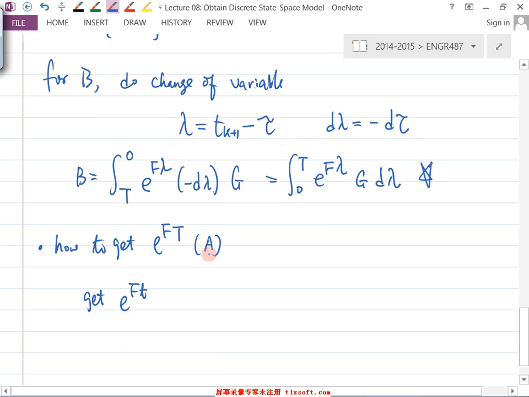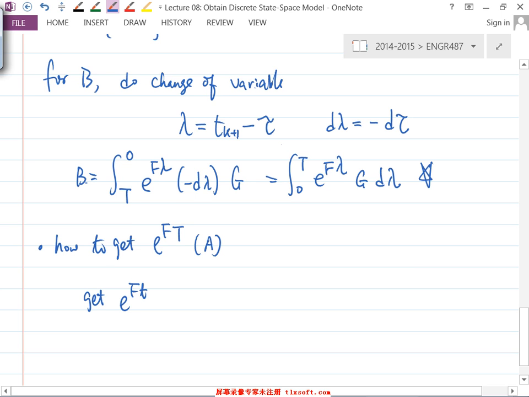Then I get this A matrix, right? And also for the B matrix here, I can replace the small t with the lambda, and then this is going to be a matrix times another one, and then I will do the integral. Basically, the integral is with respect to each one of the elements, and that will bring me the B matrix ultimately.